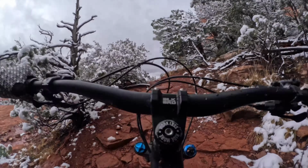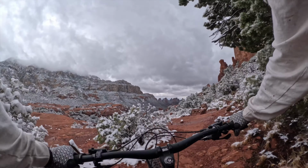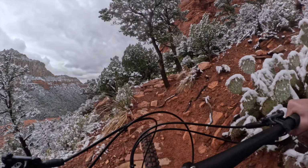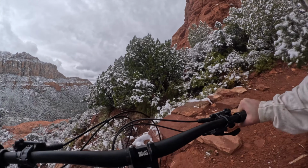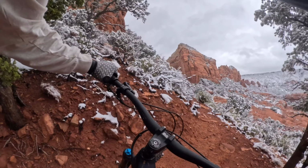Last, for the switchbacks, you again notice that extra weight on the rear wheel with the short stays and the 76.5-degree seat-tube angle. All in all, it's a strong climber, and while it doesn't feel as light as, say, the Orbea Occam, it certainly has more pep than the Santa Cruz Bronson. Let's get into the fun stuff.